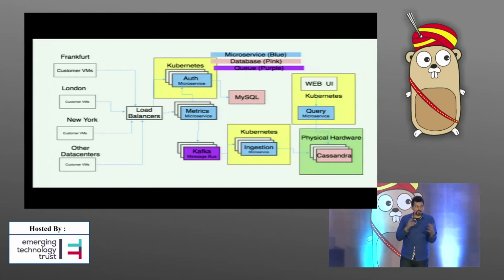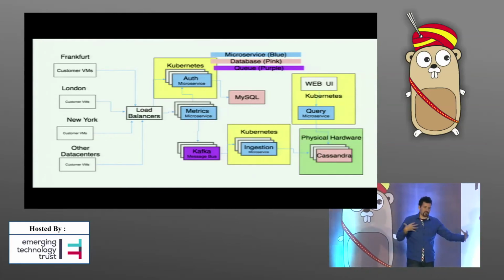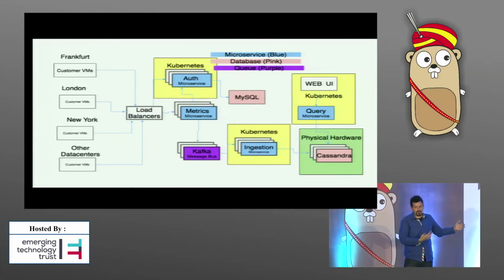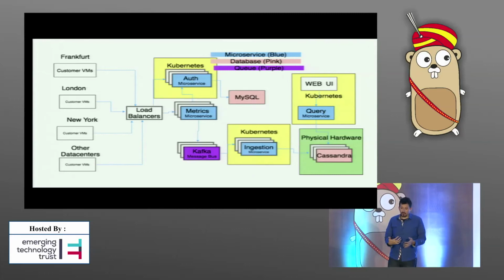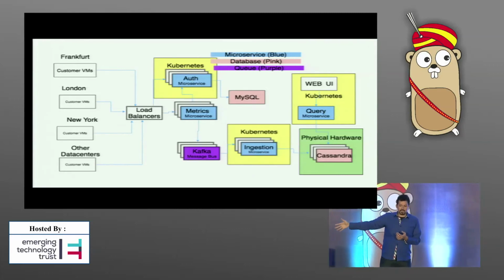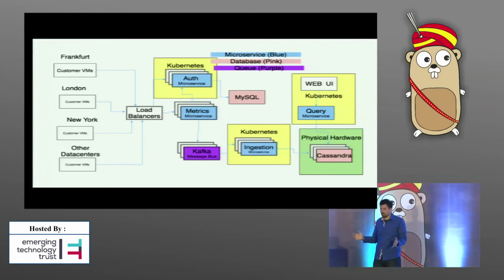Once all the messages are in Kafka, we have very different microservices running inside of Kubernetes. We have one for alerting, one for downsampling, one for backup, and one that writes to Cassandra. Each of these microservices is just keeping a feed of Kafka, and we can add in new value-added services at any point from Kafka. We're storing the data in Cassandra, and then we have another set of microservices that read the data and offer gRPC interfaces to our web teams. This is the end architecture that has allowed us to get to 100,000 users.